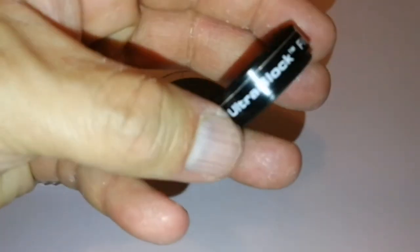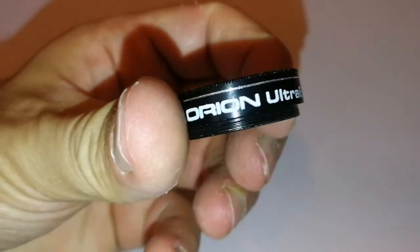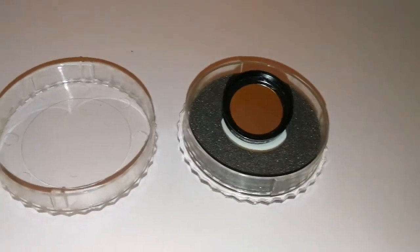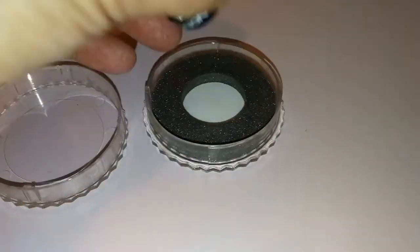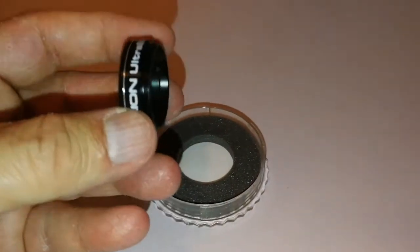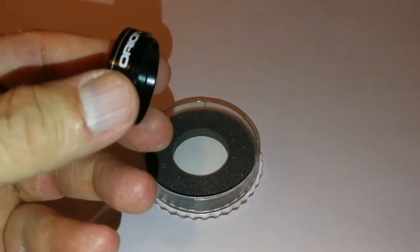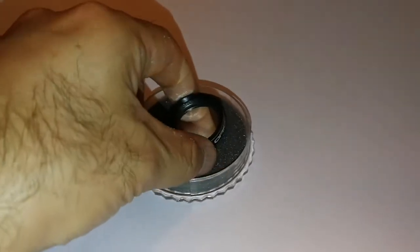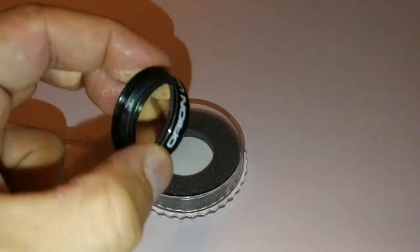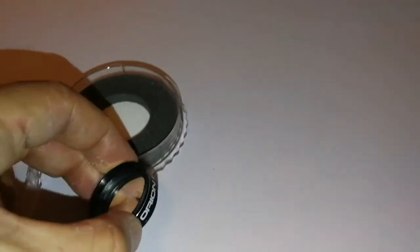What is this? Korea filter Ultrablock Orion. Oh, that's the Orion Ultrablock. One of the good filters that you can use, general purpose filter. It blocks many of the wavelengths. Let's find a graph for it. I will show you the graph at the end of this video. If I find it, I will include it. That diagram shows what kind of wavelengths this blocks. Interesting.